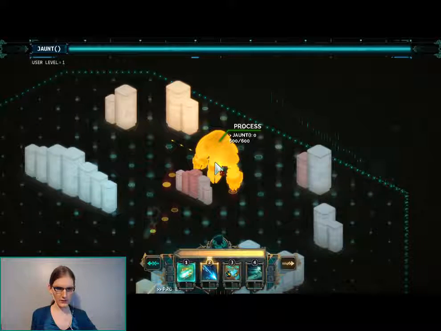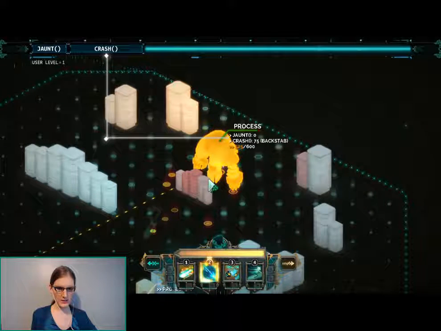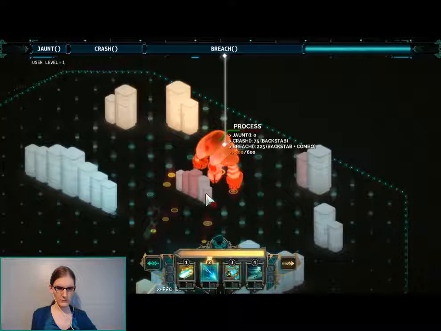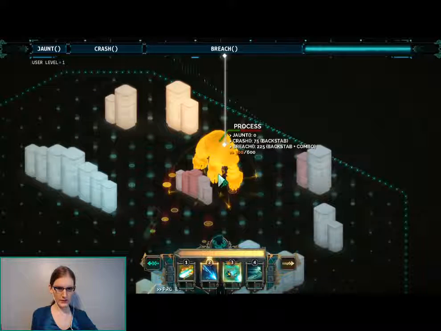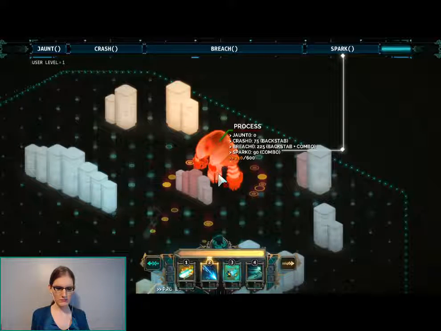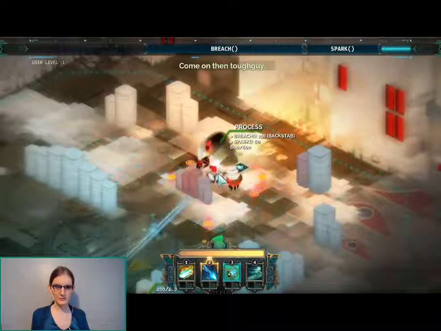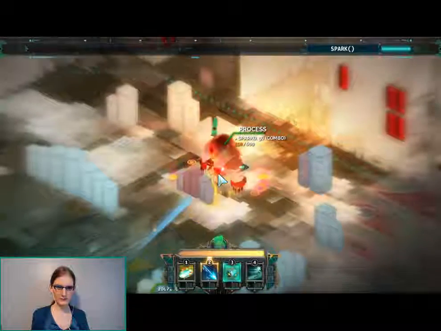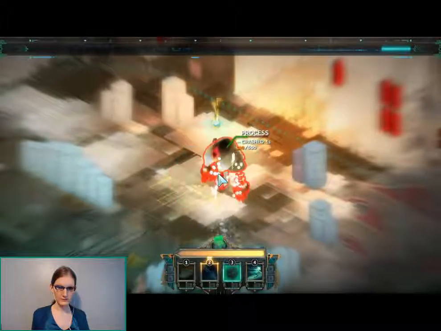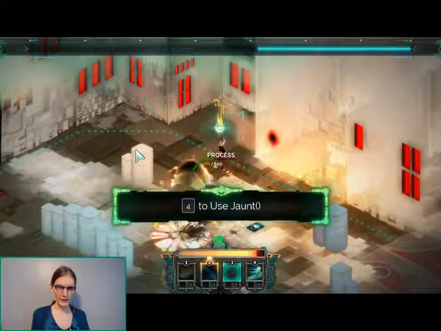And from there, I can Crash backstab him. And Breach backstab him. And Spark backstab him. Sounds like a decent combo. What do you guys think? Good stuff. Ta-da! Ow, ow, ow, ow, ow.